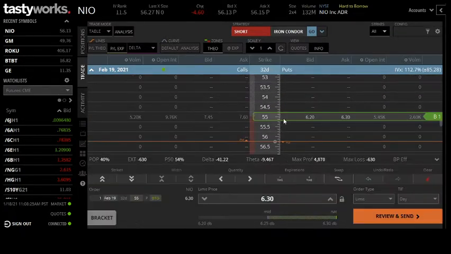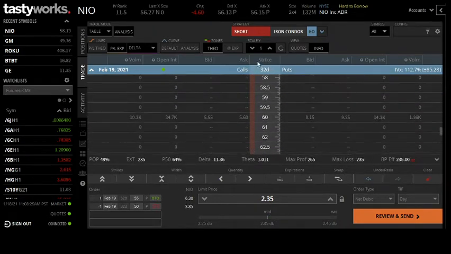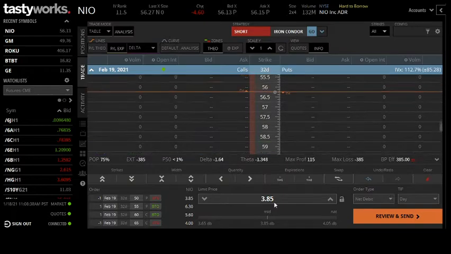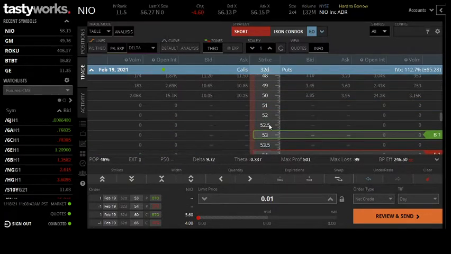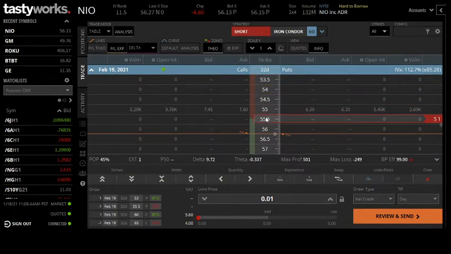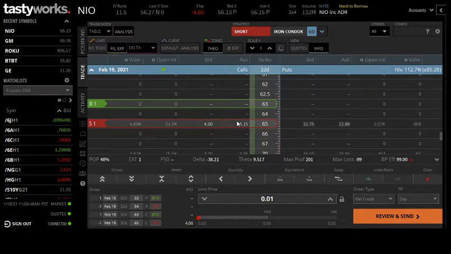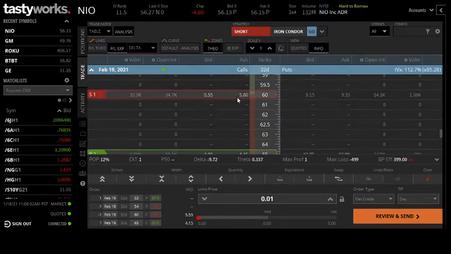And then, if you're super bearish on something, do two. Do a credit spread and a debit spread. Who cares? It's only costing $385. Oh wait, that's a debit spread and a... Oh, that is what I wanted. No, that's backwards. I knew one of those was backwards. Sometimes I just click bid or ask wrong.